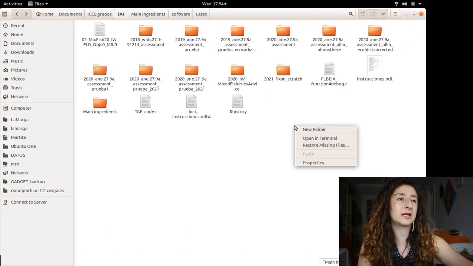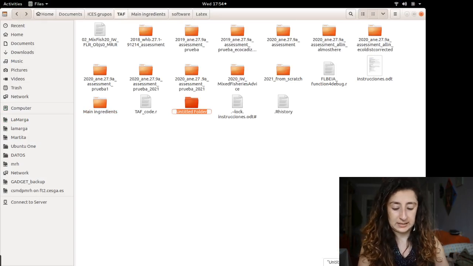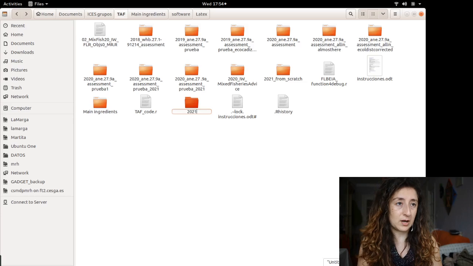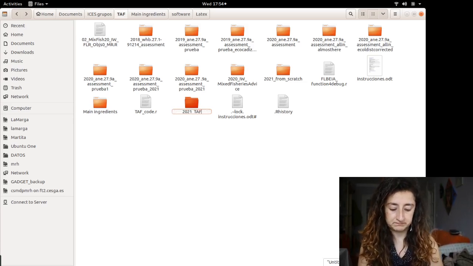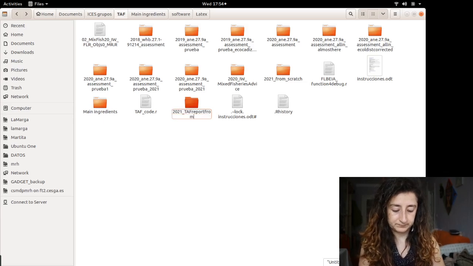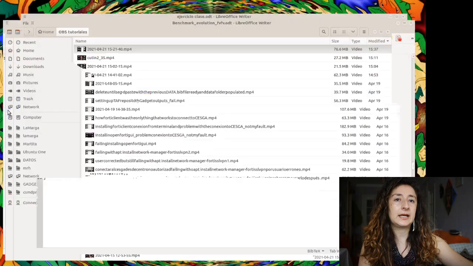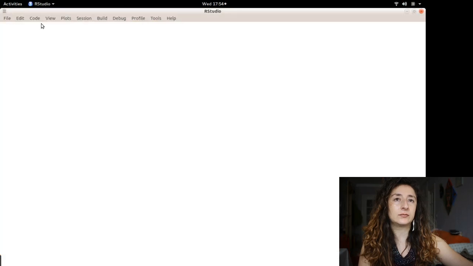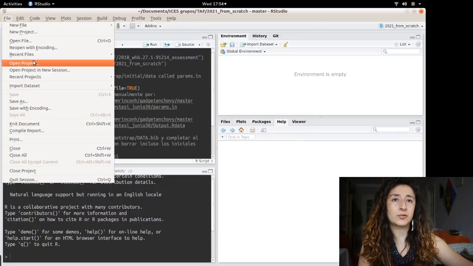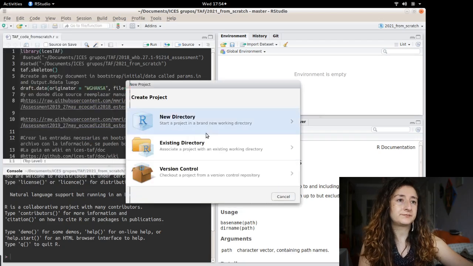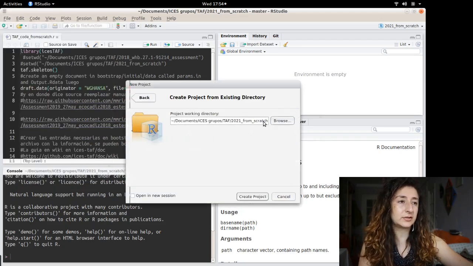So I'm going to create just a folder like 2021 report from scratch. TAF report from scratch. Better, no? Just an empty folder, and I'm going to open RStudio and create a new project in this existing directory.